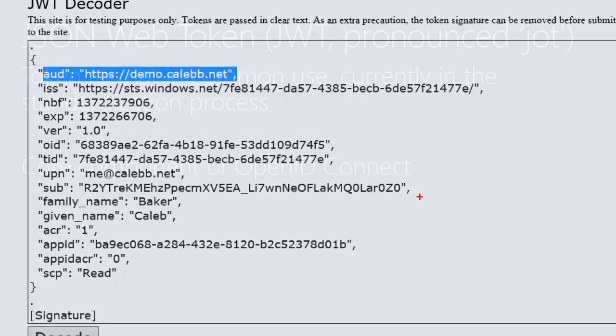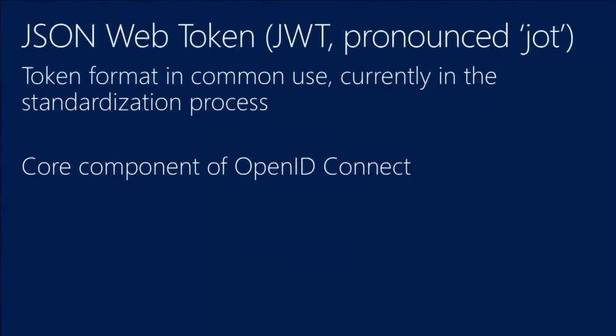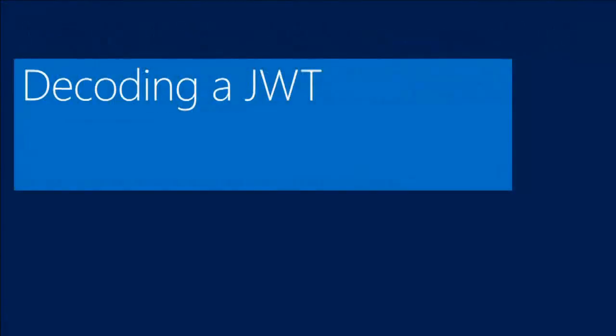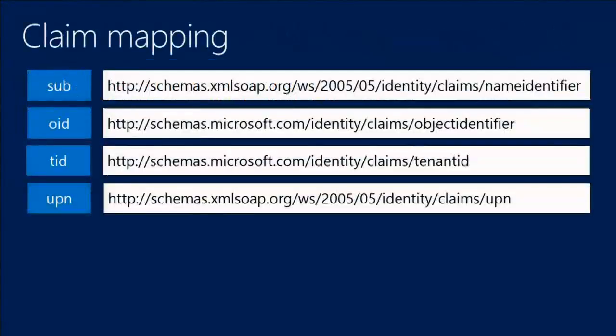For some of these token types, okay, that was my decoding. So these are the mappings. So the sub goes to the name ID. The object identifier has long formats. And that's how they're all represented, which is kind of handy. It's useful if you're debugging any of this and you want to understand what's inside.